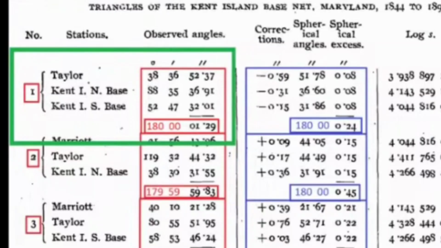One last thing. Look at the column next to the green box, the row where it says corrections. For every single measurement, they had corrections. Now, what are they correcting for? I thought there was no refraction. Remember, it was the one guy's favorite proof because there's no refraction. So what are they correcting for? Okay, I'll tell you what they're correcting for. They're correcting for their model. This is a case, again, of using their model to prove their model.